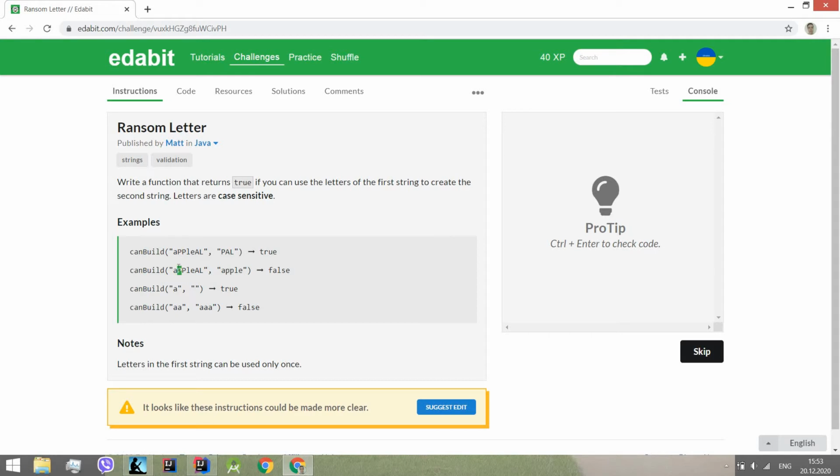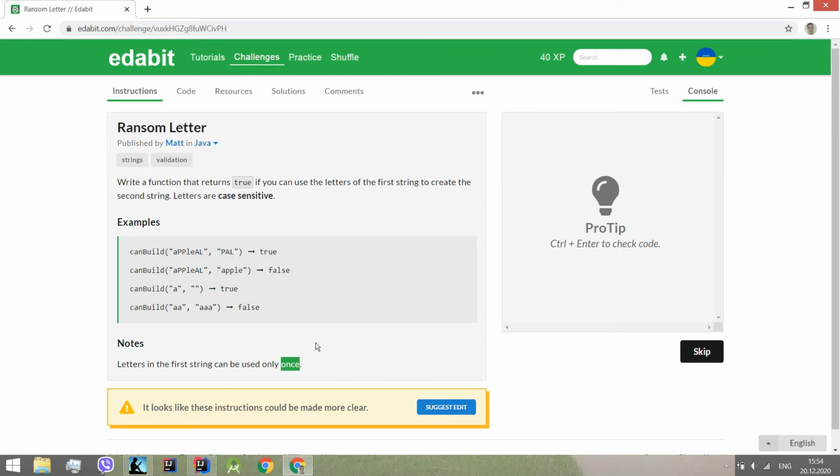So it's uppercase and lowercase, that's why it's false. We can of course build nothing, and we cannot build 3. They're saying that if we have two A's we cannot reuse them, so letters in the first string can be used only once, right?